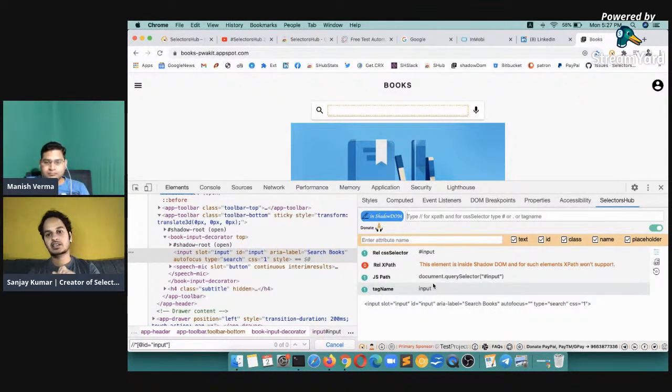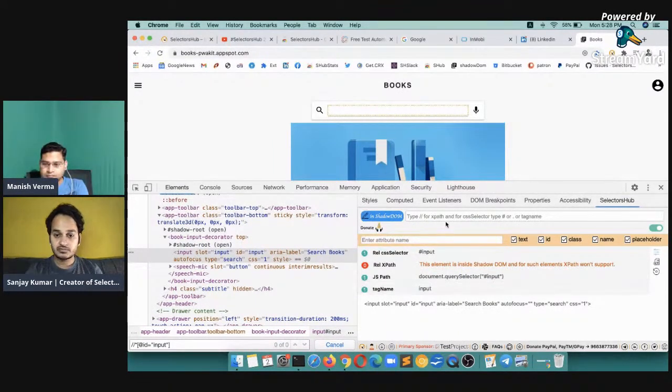Now it's up to you, because most of the time we have wrappers of methods, so it's up to you what method you are using. Like a few people use driver.find_element by XPath, a few people use find by element. It's just a kind of wrapper, and if you have written that you can use it, but only CSS selector supports shadow DOM. So JS path is nothing but a CSS selector in which the document.querySelector command is appended. That's all. There's nothing much of a difference.